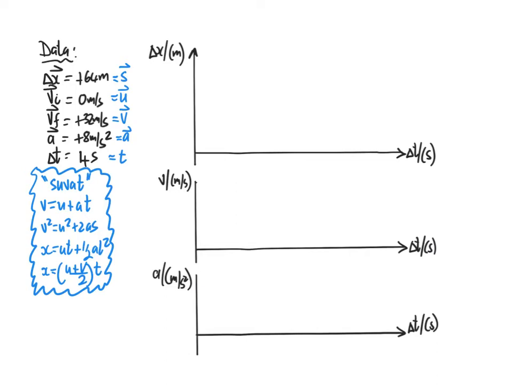The acceleration is 8 meters per second squared, and it is a constant. Now, the time was 4 seconds, so for these three graphs, we are going to cover a time period of 4 seconds. And there's value in being able to see these graphs under each other in order to strengthen and reinforce the relationship between them. The acceleration is plus 8 meters per second squared, so it's a positive value. We do not need to draw a scale because these are sketch graphs. We do need to put in the plus 8.